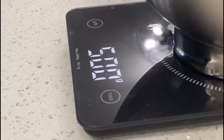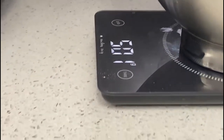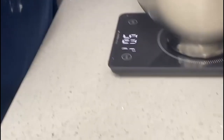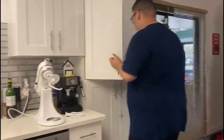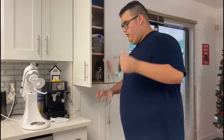I think that's good. I'm trying to make sure it reaches 500. Yeah, that's good. It added weight. My air added weight to it. We'll have to get us a measuring cup. Some warm water. All right.